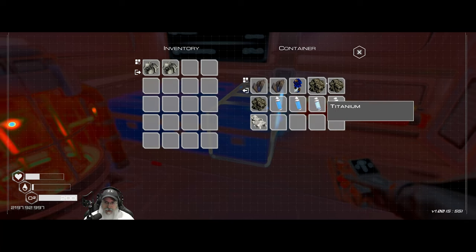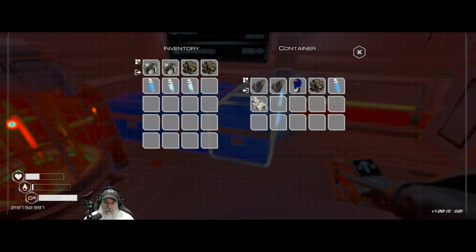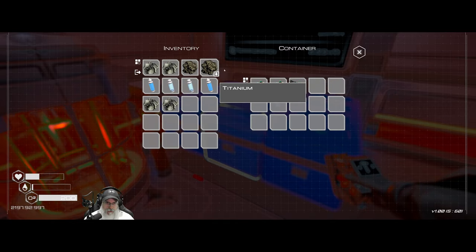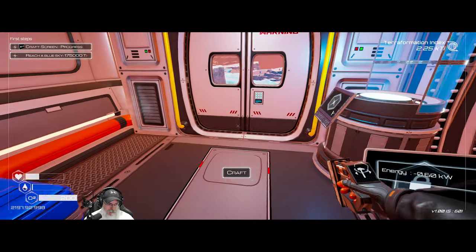All right, now let's make sure we have 2 titanium. All of our water and oxygen. We need 4 iron, 2 titanium, and 2 silicon. All right, we should be ready to set out.